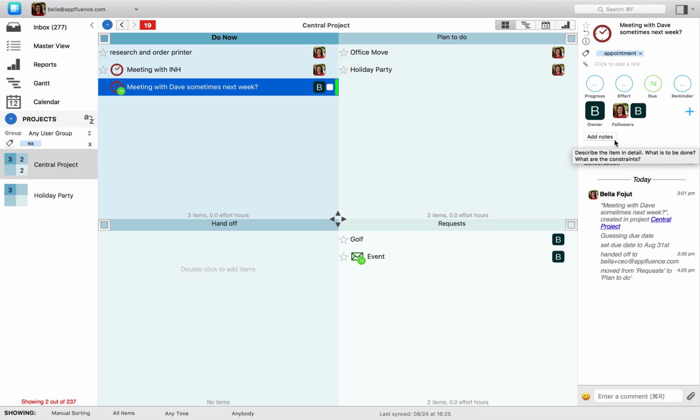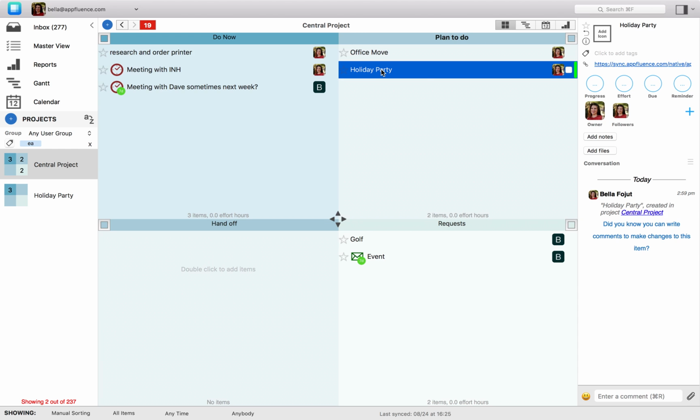Another thing to be aware of is you don't need to keep everything in this one project because it's the central project that is going to help you and your executive collaborate and manage the most important things. However, say you want to work on everything that needs to be done for a holiday party. You may not want to put everything here.